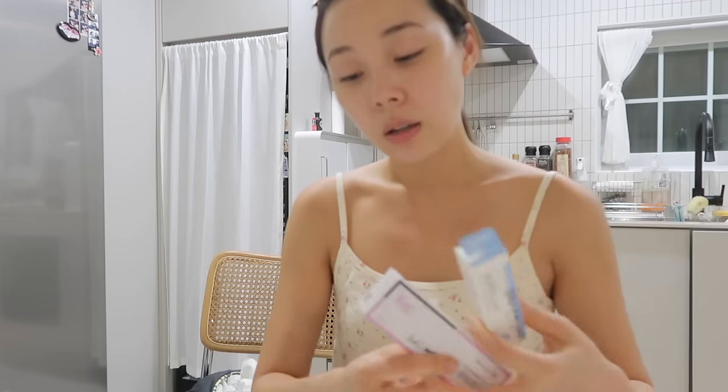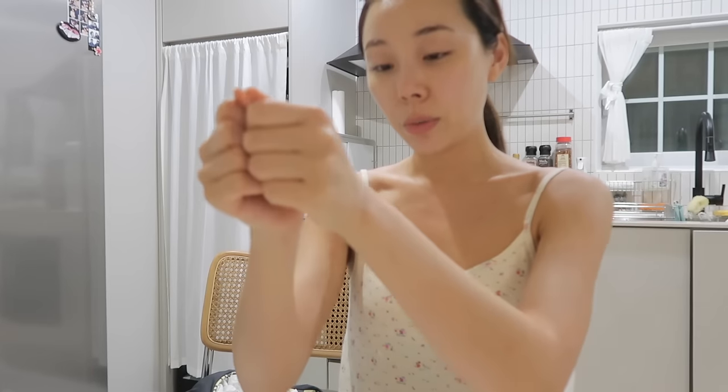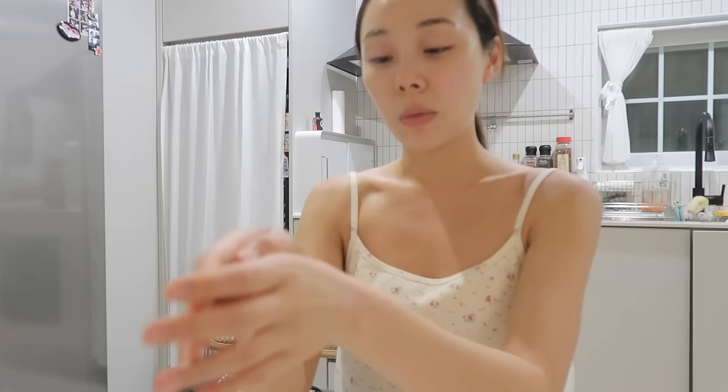So I just have to apply this morning and night, both for the first 3 days and then for the 4 days after that, just this. I'll keep you guys updated on my tattoo removal process. Because my tattoos were small, they just counted the two as one.